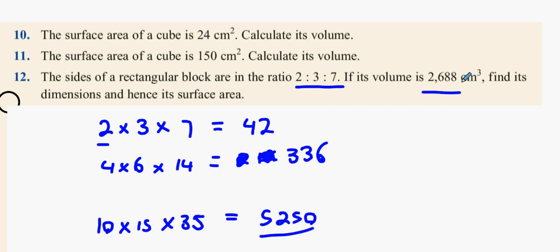So let's try again. What else could we try? 4 times bigger. Why don't we try 8 by 12 by 28? And what do you get this time? Yeah, do you know what, guys? I'll just stick with that method. That's as good a method as you're going to get. Trial and error on this. The other method is really sloppy. I'll show you the other method anyway.